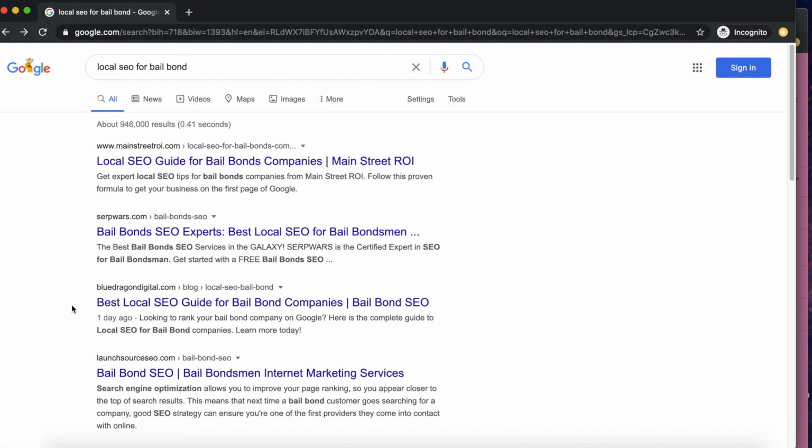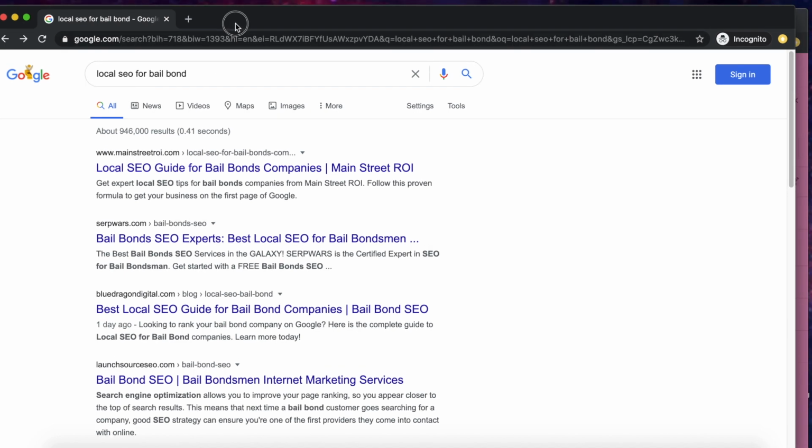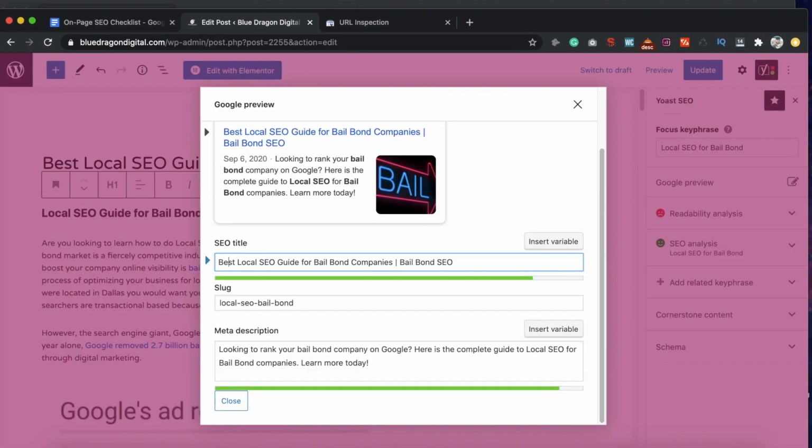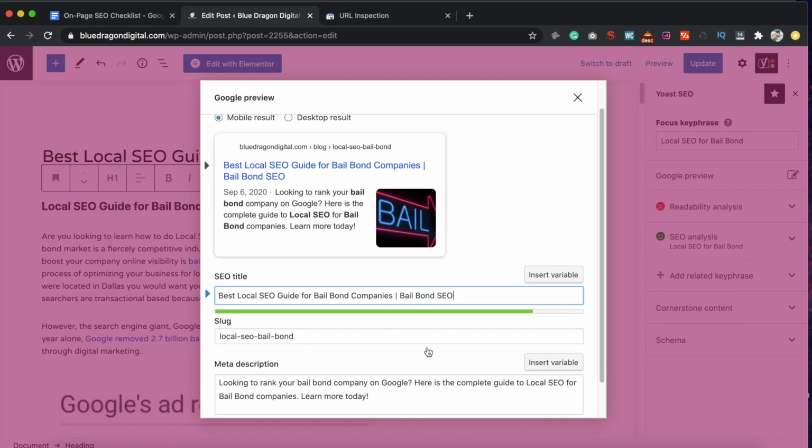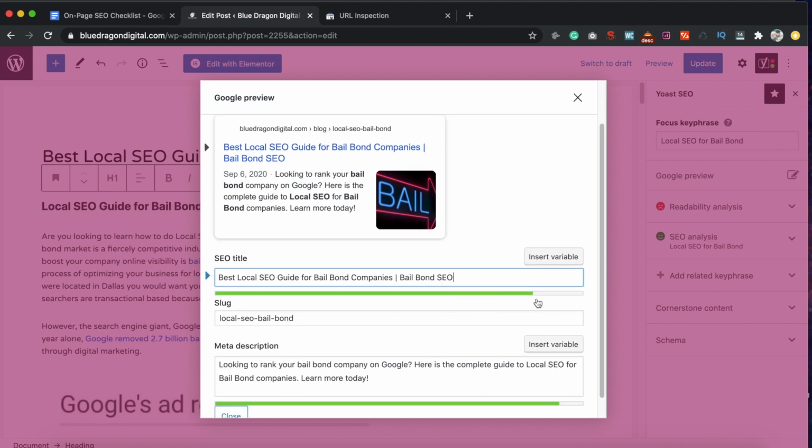So basically you want to make sure you're doing 2 things. 1, you want to make it enticing for a user to actually click on this, and 2, you also want to optimize it for Google, because the title tag is a direct ranking factor. So make sure your keyword is somewhere in this title and that you're staying under the limit. If you're using something like Yoast, the red light will pop up, meaning it's too long and you need to make it shorter.